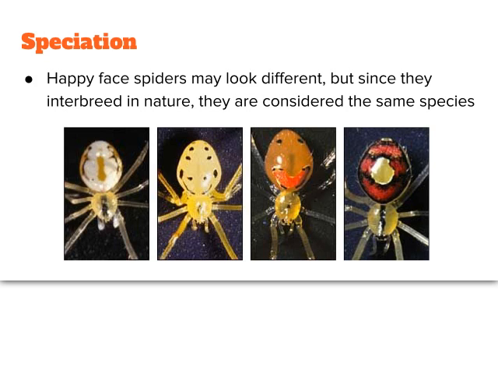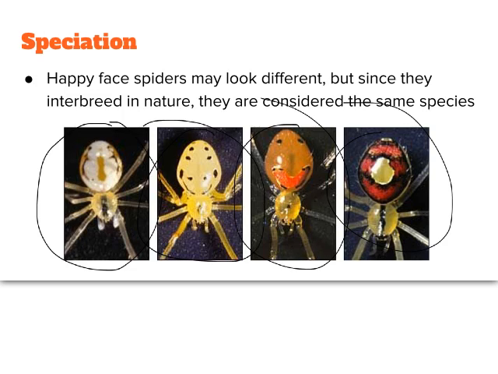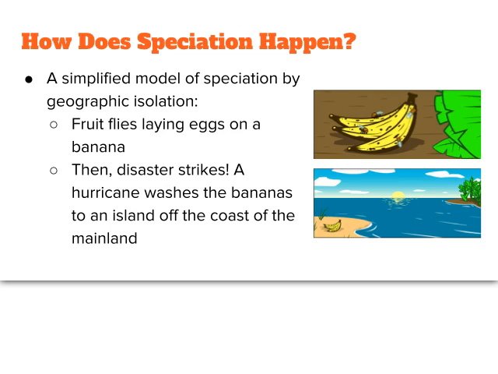So I'm going to give you an example of why deciding if someone's a species can be tricky. So these right here are called happy face spiders. And if you look at them, they all look very, very different. So if you just look at them, you might think, hey, these spiders are not part of the same species. However, because in nature they mate and interbreed all the time and have fertile offspring, they are in fact considered to be the same species. So you can't go off how individuals look alone to determine if they're part of the same species.